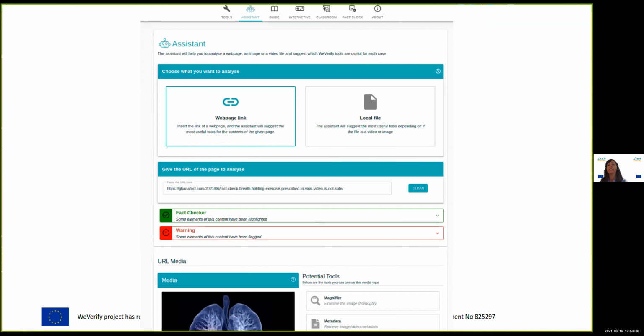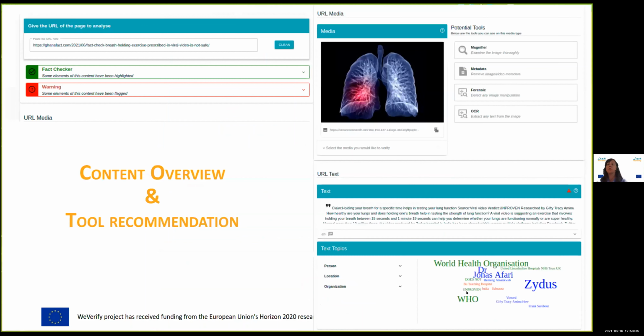But basically you can see that this information on this occasion is tagged as green because it's coming from a fact checker. And there's also some warnings related to that, and we'll dig into that in a moment. So underneath, you can see that it's already started to extract the media from the debunk, and it started to recommend some tools. The web page is very long, so I'll scroll and show you on the next one. So this is the beginning of the page that you saw.